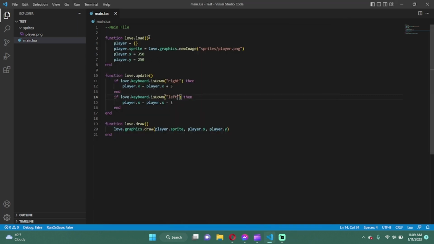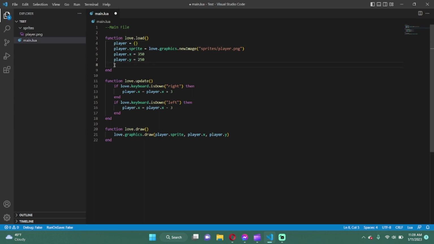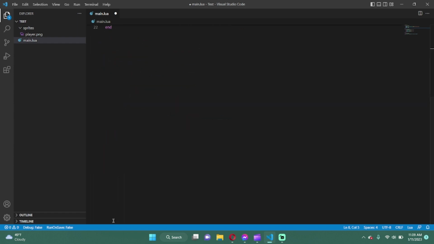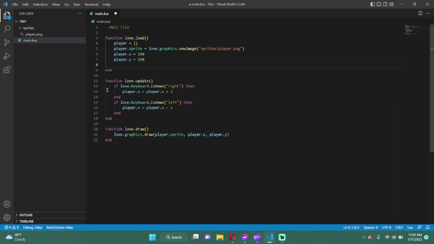But if we want to change the player, what if we want to change the player's speed too? Really fast too. All you need to do is just load, change, and imagine if you have a very big project and the love.load is chock full. I mean, it goes from the player.y all the way down here somewhere. Imagine if it goes all the way down there. Then you'd have to search for the, no, it goes even more down there. It goes to line 99. Imagine that.